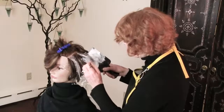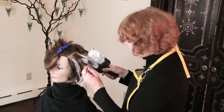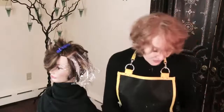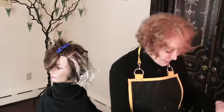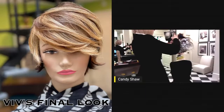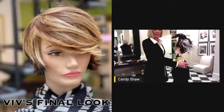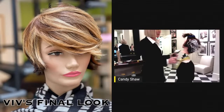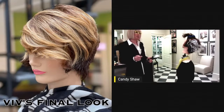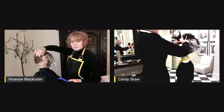And how do you justify, for example, if you're going to do this in highlights and it's going to take twice the amount of time, but the client's just thinking, well, it's just blonde and it's not a total coverage? How do you justify the difference between your highlighting time and your balayage time in how you charge? Well, I think balayage is very addicting. When you start getting it done to your hair, it becomes extremely addicting. So I never had to justify it, as long as the results that I gave them had a wow factor. I know that when people start out, they are always nervous about how much. I've never really had much of an issue with that, honestly.